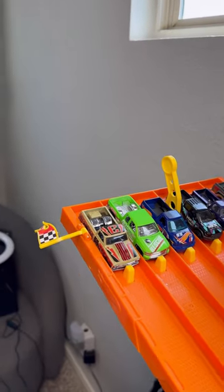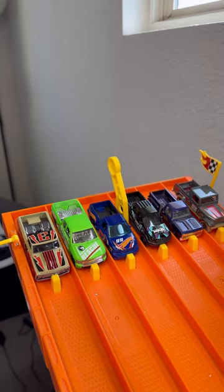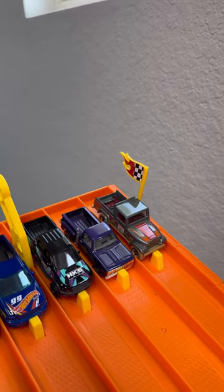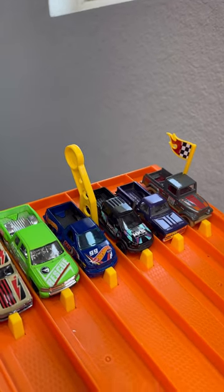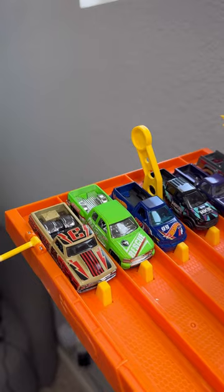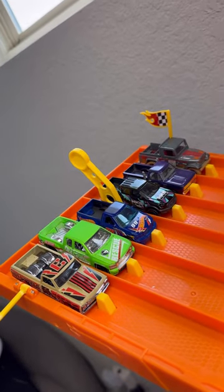We are back with another week of racing Hot Wheels, and starting off this week we have trucks — Chevy versus Ford versus Dodge. So in the end we have the Jeep Scrambler, the Dodge Express truck, the HKS Ford Ranger Raptor, the Ford Lightning, the Chevy Silverado — which is actually a Treasure Hunt — and then the Chevy C10. Let me know down in the comments below which one of these trucks is your favorite and which one you think is going to win this race.